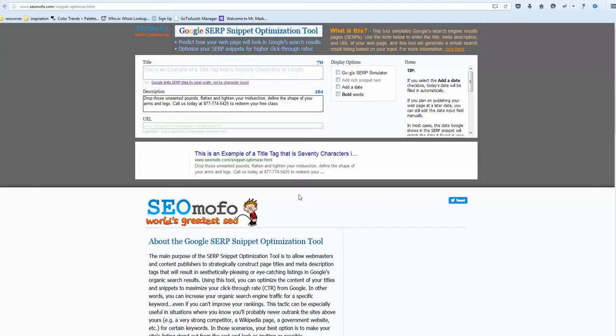And I'm at 160, and you can see here it shows you where it cuts off. This is important because you don't want anything to be cut off. Knowing where my cutoff is, you can see I don't get the redeem your free class, which is what I want. I'm going to lose a bit of what's on top here. So drop those unwanted pounds, flatten and tighten your, so let's change that to your midsection.